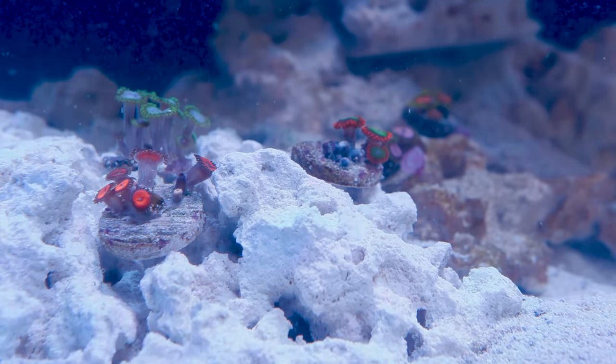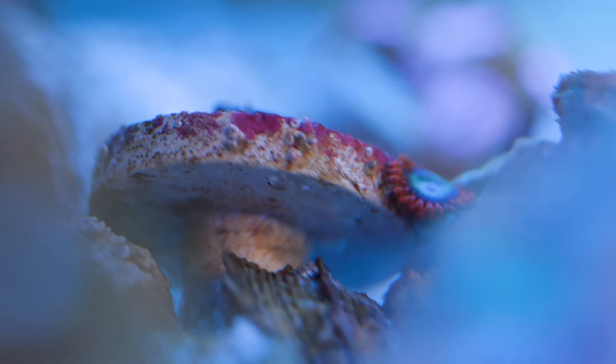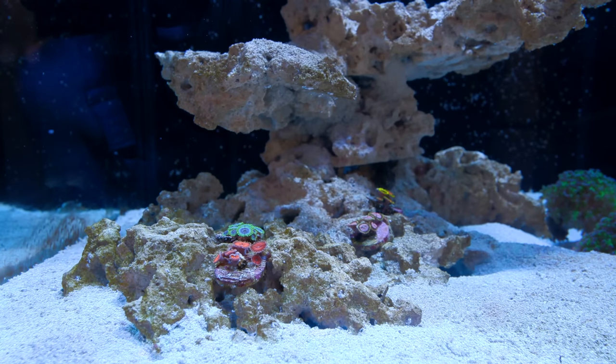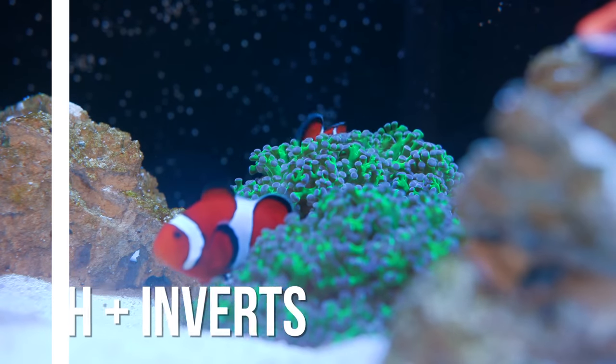So I went ahead and moved them back into a semi-shady location, and after that the one remaining polyp is still going strong and opening all the way. Hopefully it recovers enough to start producing more polyps, because I really like this variety of zoas — it's so vibrant and bright — and I'm going to be the saddest human being if they don't bounce back.